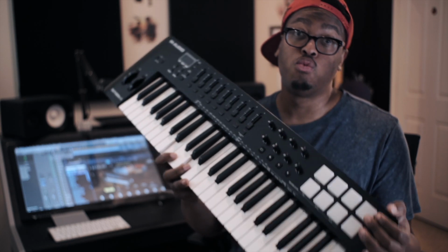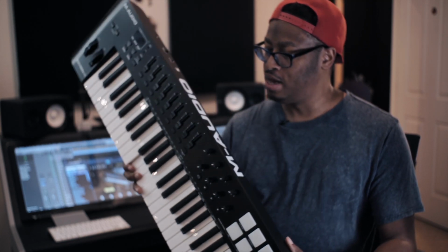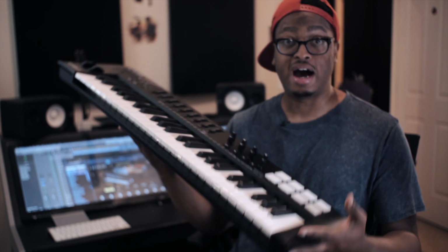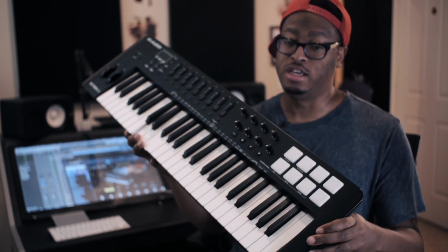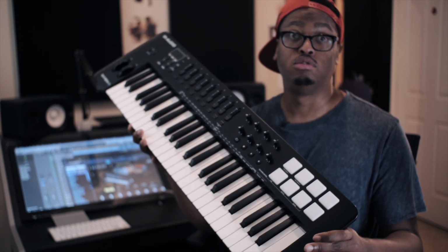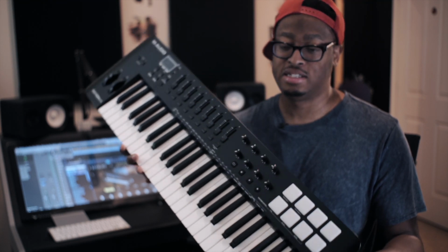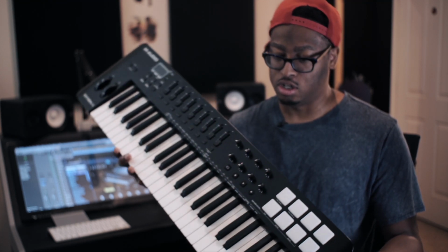So again, this is a really solid piece. I really enjoy this and I'm really loving this. This form factor, the lightweightness of it, the keys feel good, the control as well. I think this definitely will make its way into my top controllers of the year as we continue to go throughout 2021, because this is a real solid piece. Feels good. It's going to travel well.